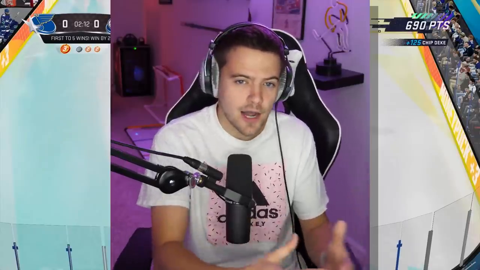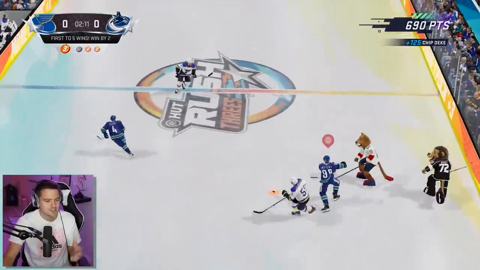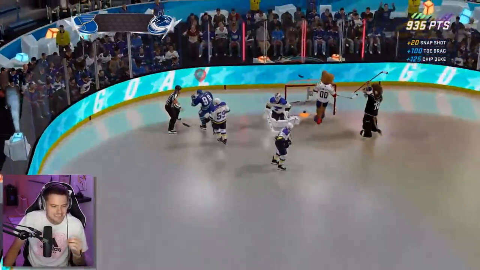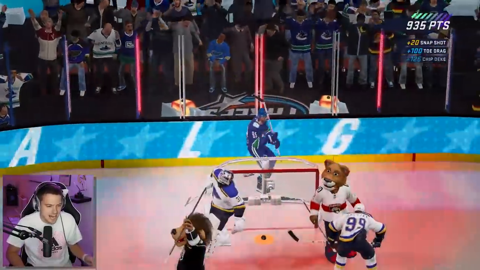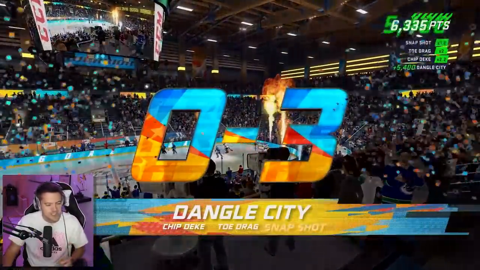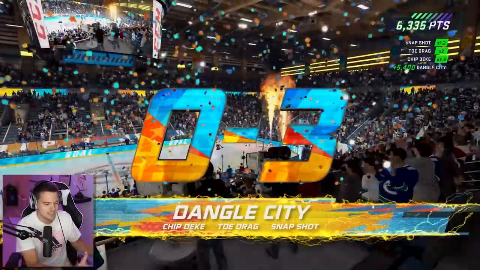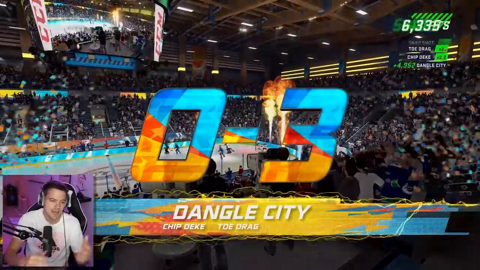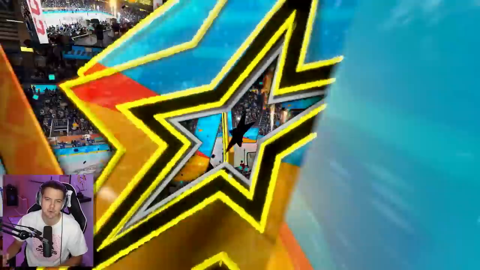We'll now move over to Hut Arcade 3. So you can see they have the money puck still in the top left corner. It is a play to five, win by two, and mascots are on the rink as well. So Gretzky going in with a nasty chip deke, toes it to the left, and snaps it top left corner. And there is our first really nice goal that we've seen so far in this gameplay. It says Dangle City. We had the chip deke, toe drag, and snapshot, of course, with it counting those last three, and huge multipliers in the top right corner.